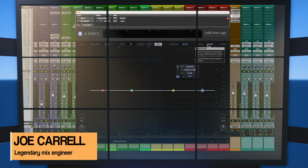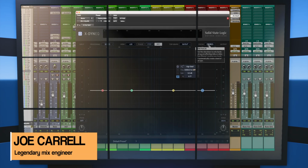We already talked about this, so let's go over to focus. Focus mode is very cool. Let's say this is on a stereo bus, for example. We can see and treat in stereo. We can choose just the left or the right, or the mid and the side. So this is a valuable tool. You're not going to want to forget this button right here. Left and right, input, output. We can trim it. We can gain it down a little bit if we need to on both sides. Just real common sense stuff.